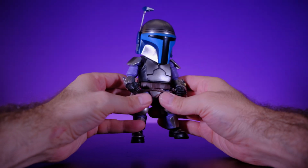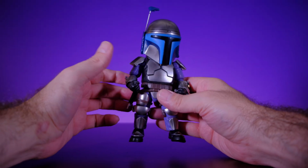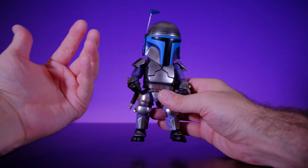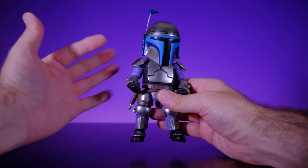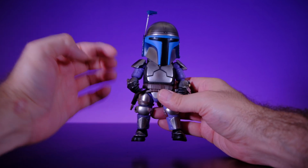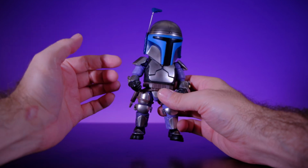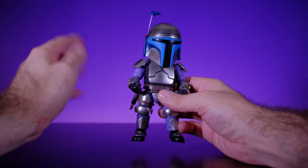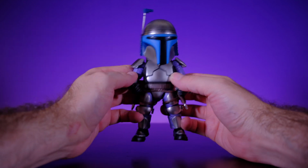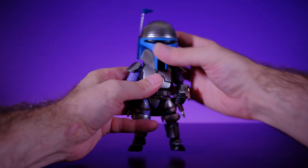And then as far as the articulation goes, Jango Fett does have some cool things going on, but he does have some restrictions, but it's mostly because of the design of the character. You know, all these armor bits and stuff like that kind of make it tough to fit a bunch of articulation into this. I feel like he has a little less articulation than some other Egg Attack figures, but it's understandable, and I do think he has a decent amount as is, so I'm pretty happy with it. But let's go ahead and take a look, starting off with the head.